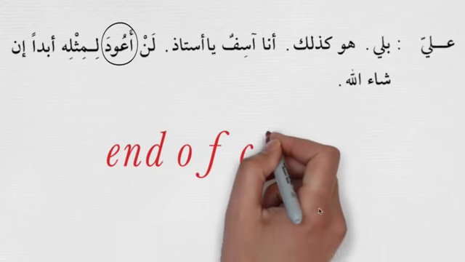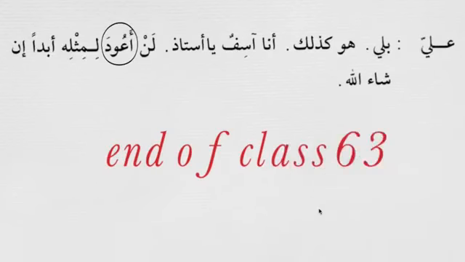So with this, inshallah, we come to the end of class 63. So alhamdulillah, this lesson teaches us how to understand the fa'al, which is mudari', in different forms: the marfu', mansub, and majzum. The main thing is to understand the majzum, which ends with fatha, unlike the other fa'als, where either it is sukoon or the weak letter is dropped in mu'tal fa'als. So I hope you all enjoyed this lesson.